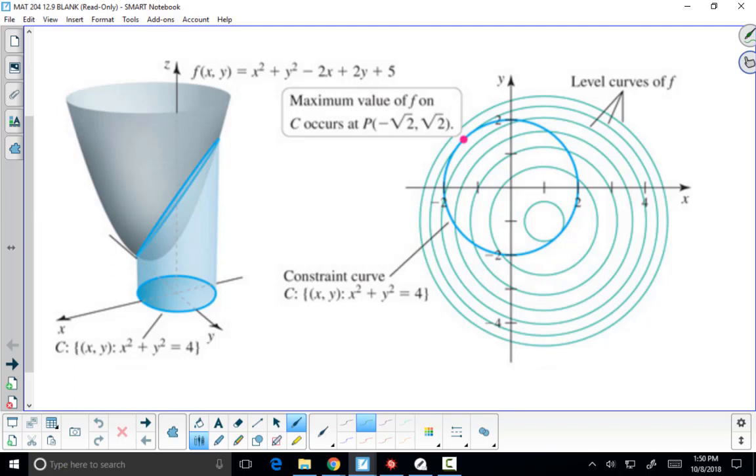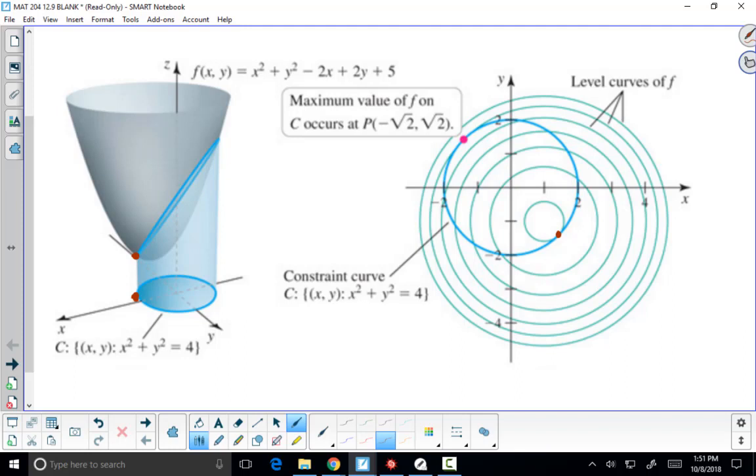Similarly, if we went for the mins, we can see the min value is going to be over here corresponding to that point. It's probably supposed to be right on the axis. Or maybe not. So we start looking for mins, and it looks like it's going to be right there, right? That's the innermost level curve that corresponds to a tangential point. So that's going to correspond to a low point according to this constraint, because this level curve has lower function values than this one has. So we're always going to conceptually be able to do that. You're going to be able to draw your level curves to a point where it's tangential to a max or a min.